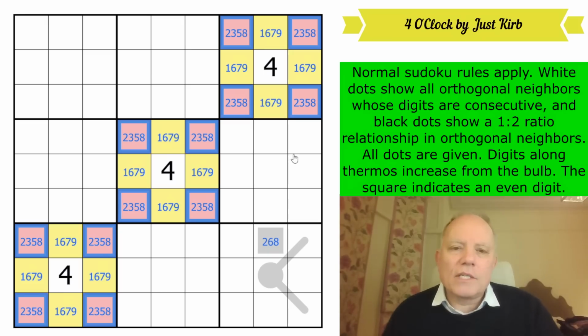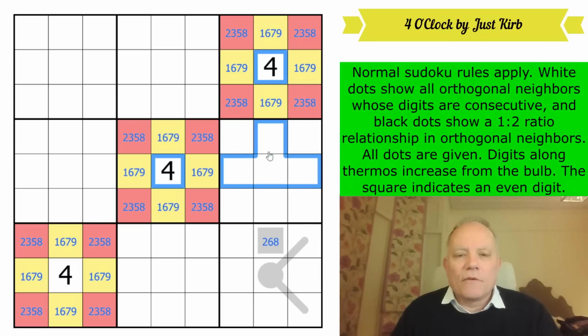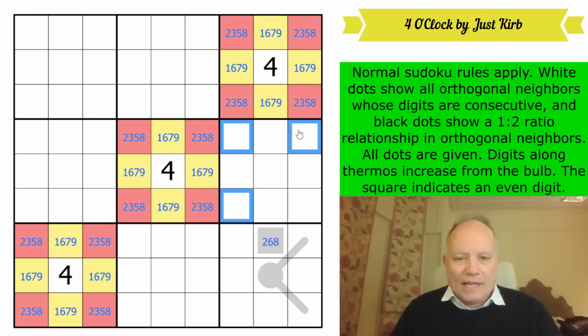Oh yes, of course, this is lovely. Place 4 in this box. It's beautiful. 4 by Sudoku can't be in those cells. And 4 can never abut a red digit. So that, and that can't be 4. And now we've ruled out all of those, and we know exactly where 4 goes.